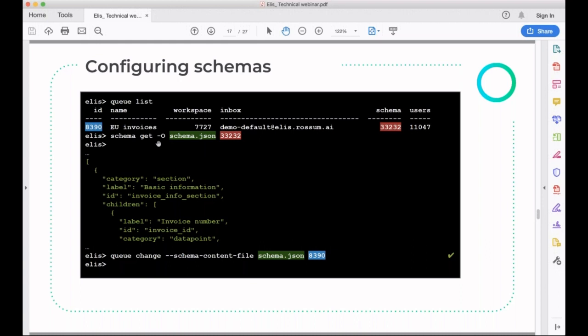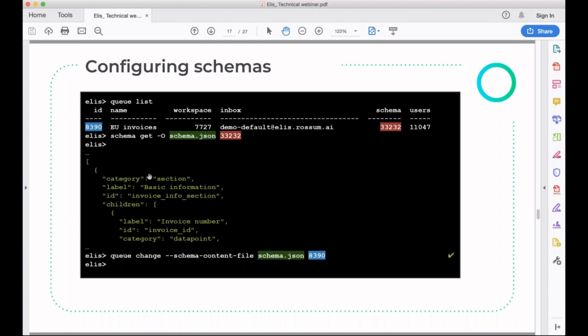It will just save this JSON file with the schema descriptor, and it just retrieves this from the schema with a particular ID associated with our default queue. Then in the green text, you see the contents of the schema.json which got saved.